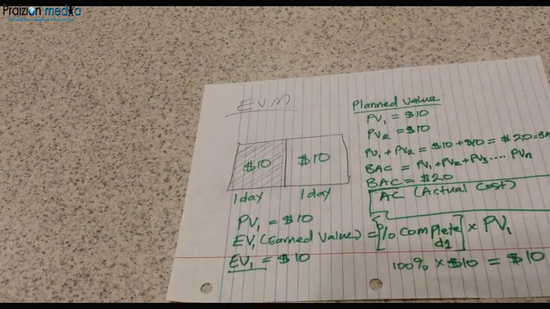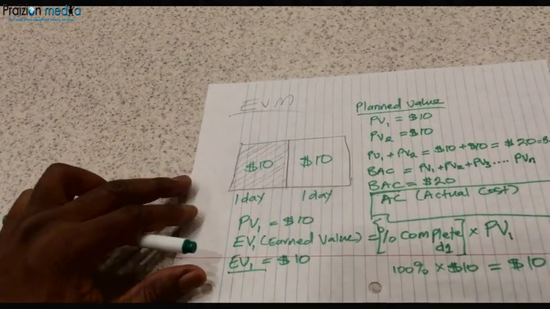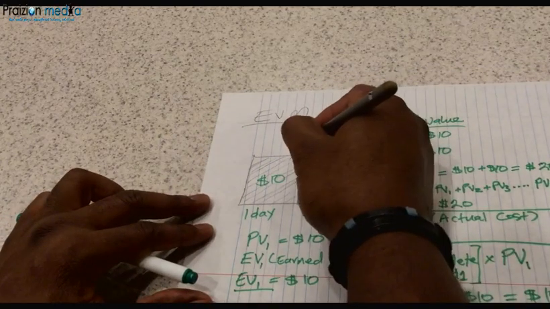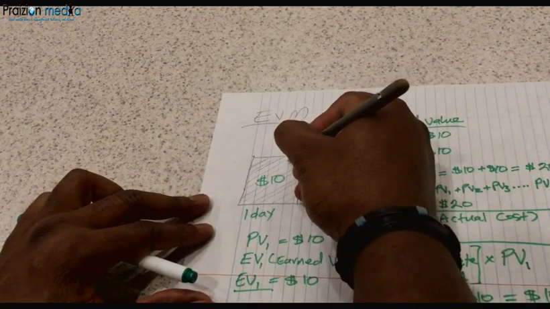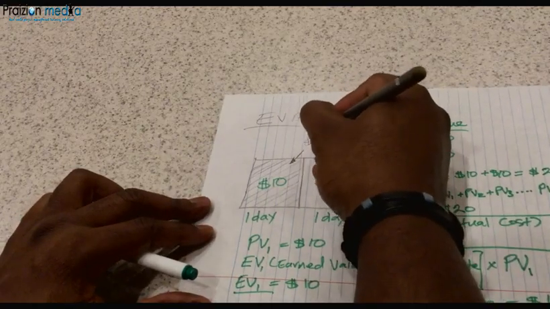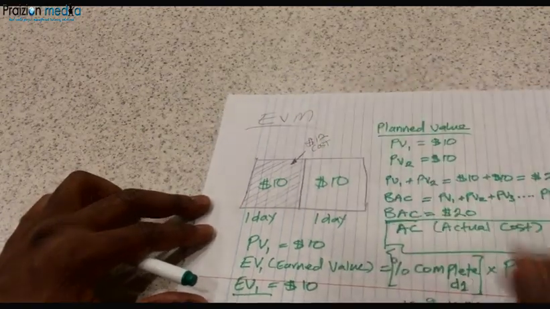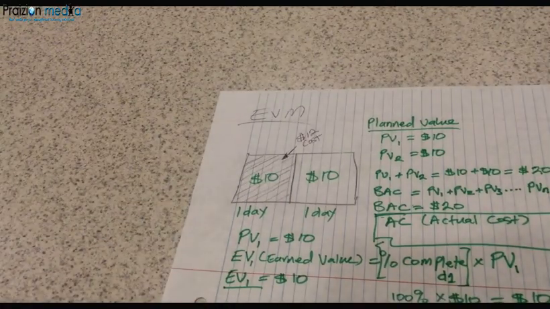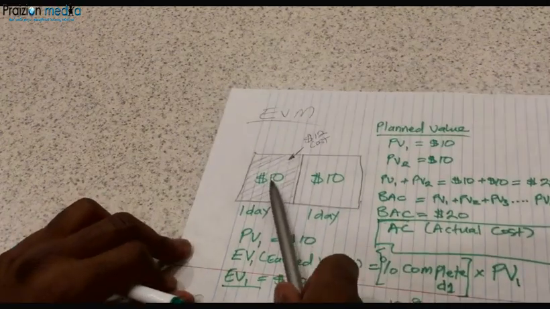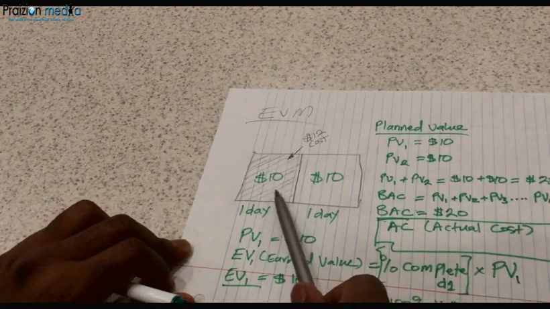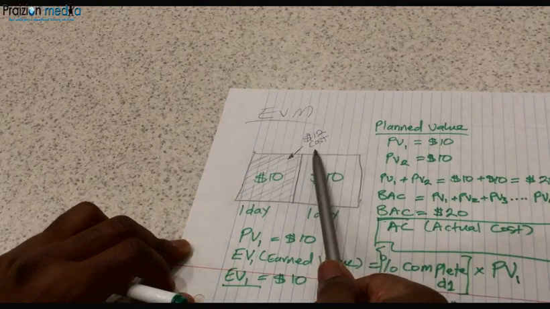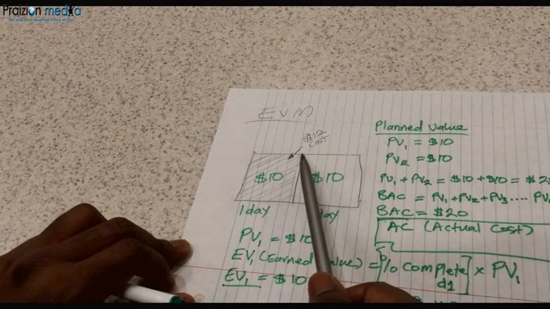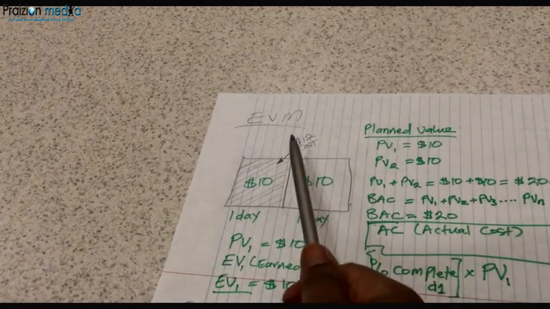Good. That worked out. But guess what? The cost for what was done ended up being more. We're going to put a price tag of $12 cost. And you could ask, why did that happen? It happens every day on projects. You target to spend $10 to get $10 worth of work done, but due to some unforeseen circumstances, it could be poor planning, it could be force majeure, different things, you end up spending more.